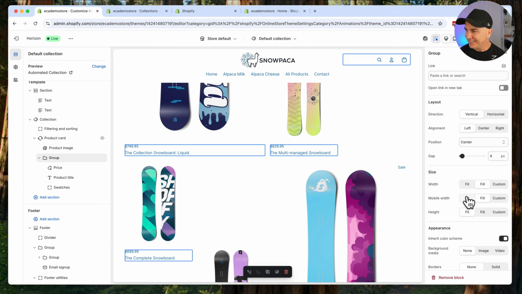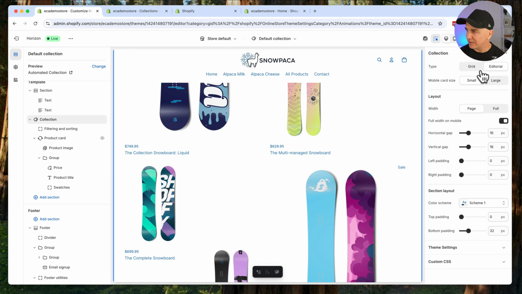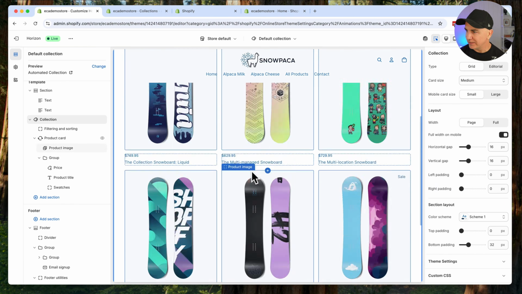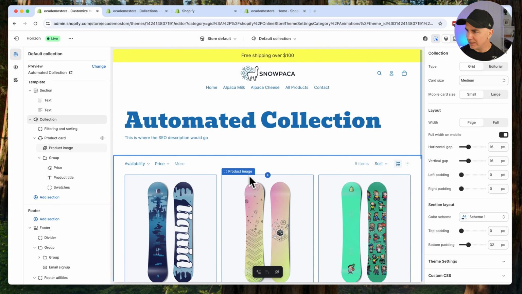So you can see we even made mistakes as well. Those undo buttons are super good. All right, let's go back. I'm still going to change it out of editorial. I've decided I don't like that anymore. I'm going to change it to grid. I like the uniformity of that there.